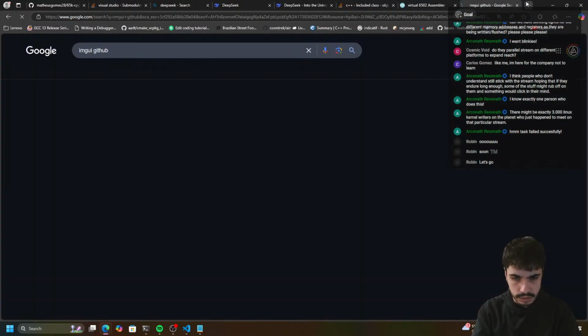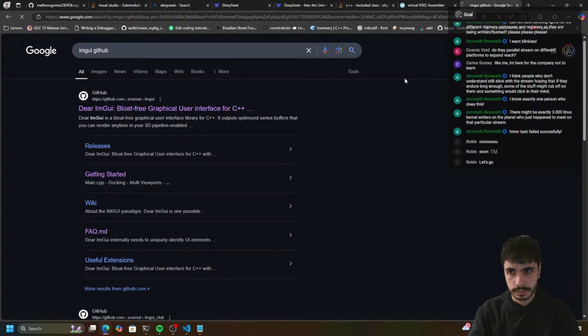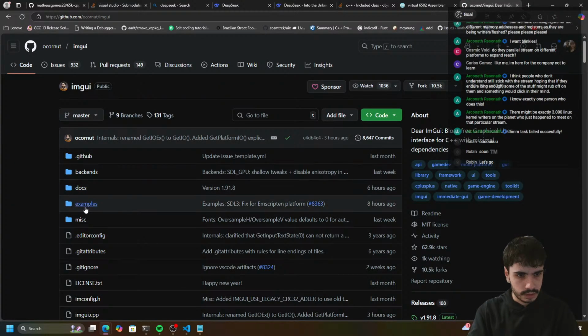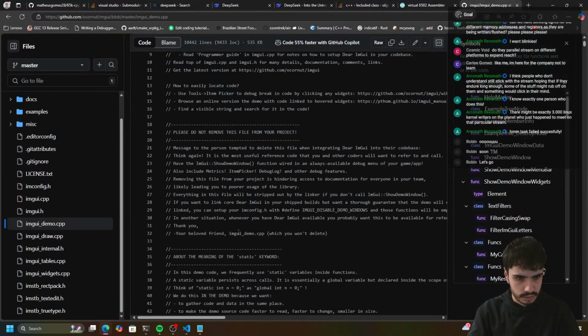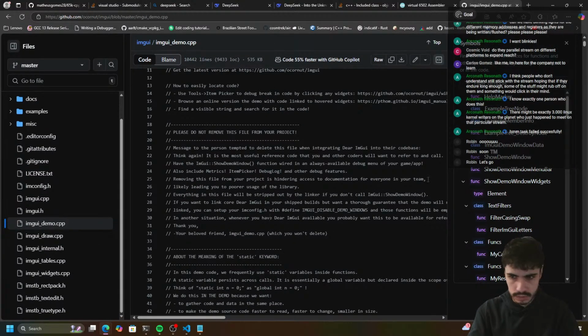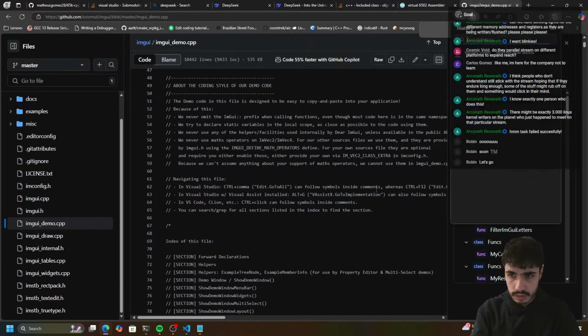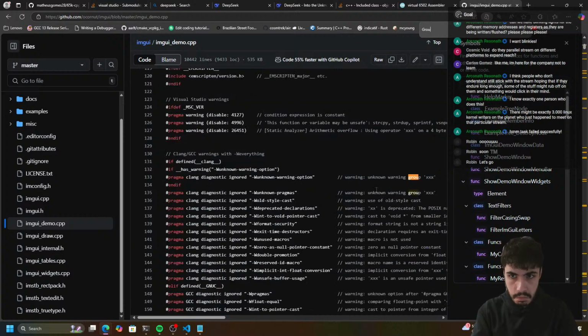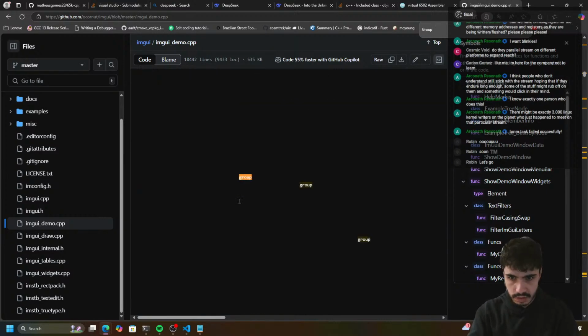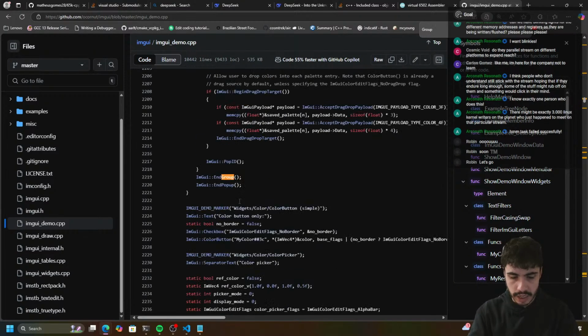ImGui GitHub. So if we go into, I believe it was ImGui draw tables demo. Show demo group, end group.